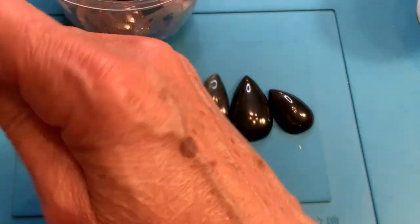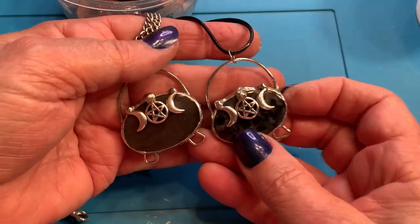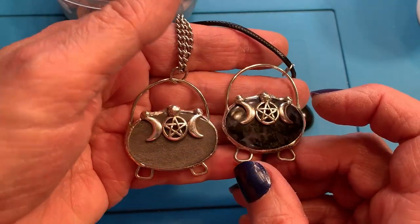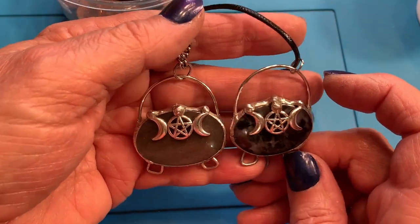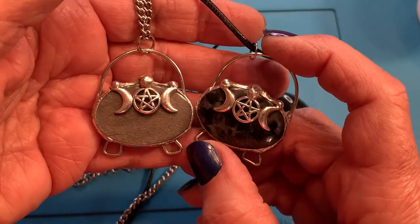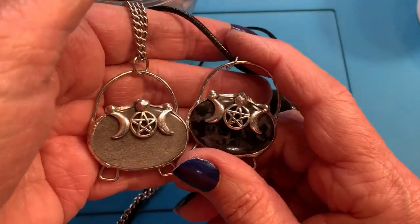And then I need to make an inventory delivery to the two shops that I'm in locally. And I'll let them pick which ones they want. But I don't know. I like these bows. I want them. So I may have to make myself one.